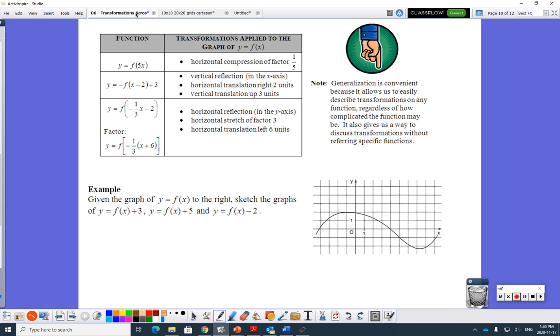I've given you the full language here, but on the test, just enough that I know what you're talking about. I'm not hung up on the language. I think grade 11 teachers very much focus on that language, and it's important to have in the back of your brain. But for me, I just want the results. I want to get, you know, that it's up 3 or left 4 or whatever.